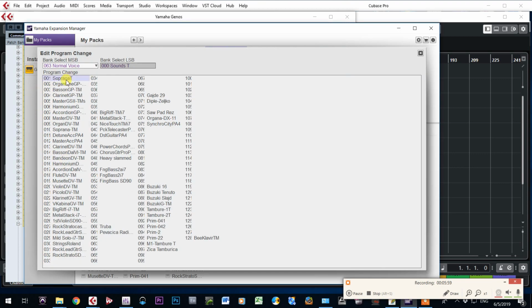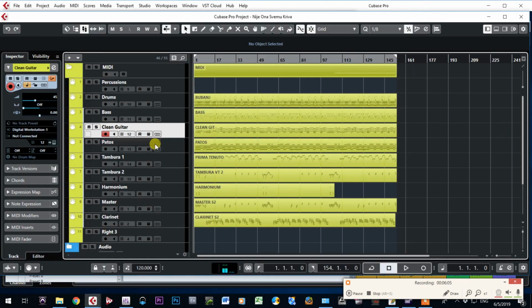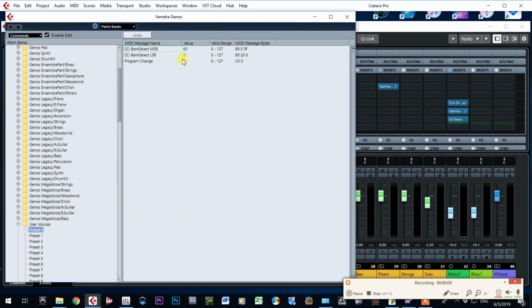Preset number 1 is soprano. Soprano D. So I can just write down here. Just a moment. Let me put that. Okay. I can write soprano. And I will leave this number.